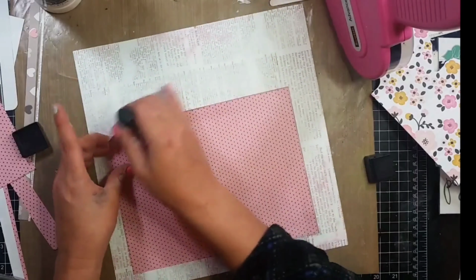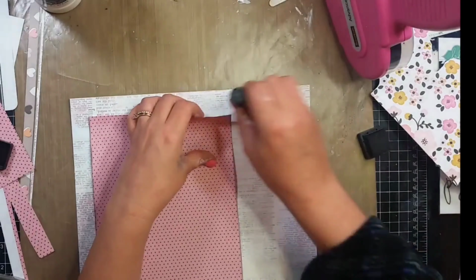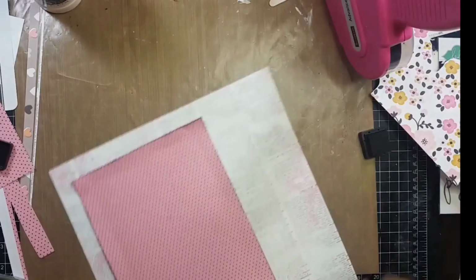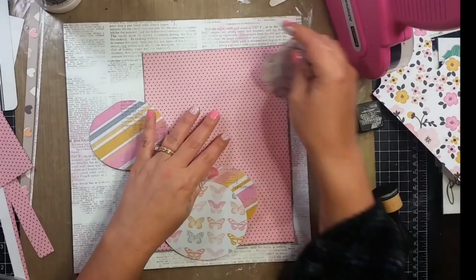Right here, of course, I made a rookie mistake. I did not ink the edges until after I put the paper down. I used to do that a lot, and then I'd get ink smudges all over my project. Oh my goodness, I used to do that all the time.